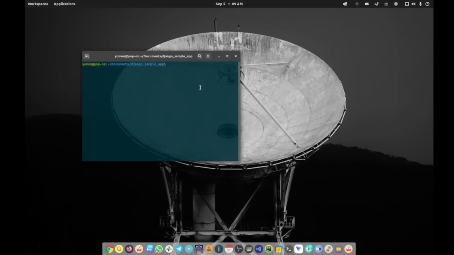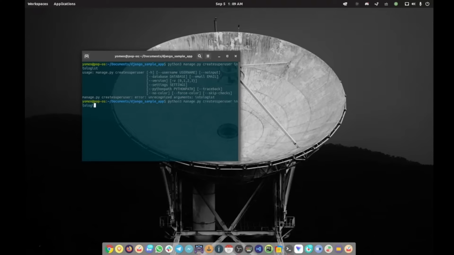If you want to actually view these database entries, create superuser, I think. Okay, hold on. I think without the username. So I think just createsuperuser.